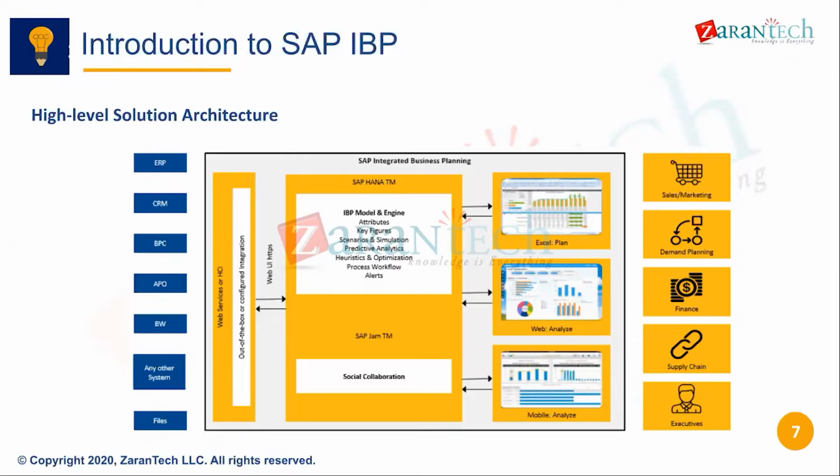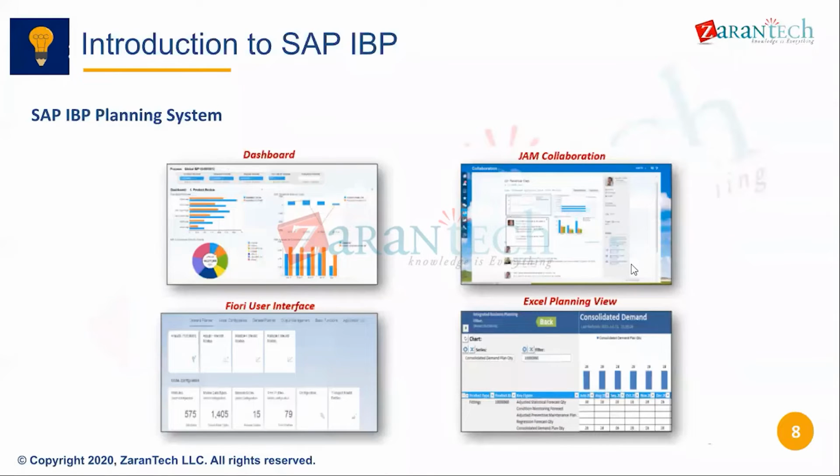You can create these reports, which are very simple and user friendly. So this is business friendly and user friendly, and it doesn't require a system or an internet connection. Still, you can work on it. And whenever you're ready with the data, you can just go ahead and press the save button. That will save your information or data into the HANA database. So that is how IBP has provided a very simplified version of a supply chain management solution.